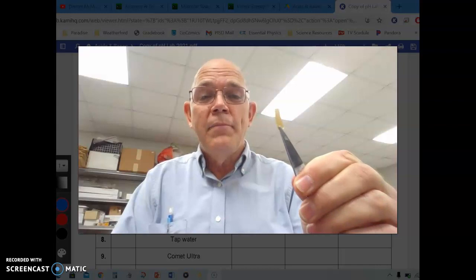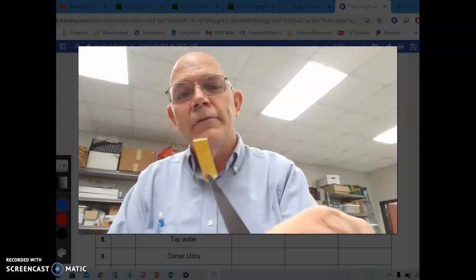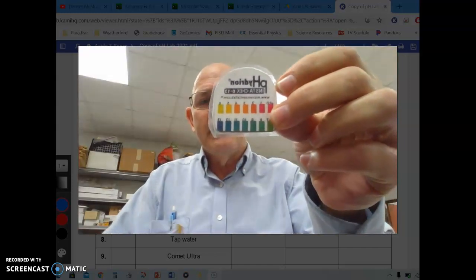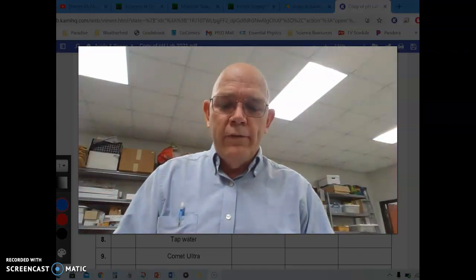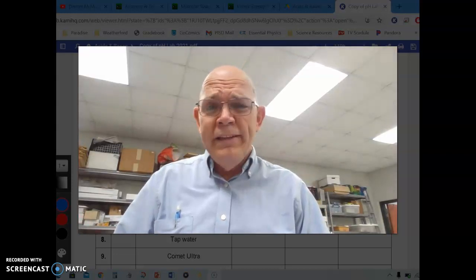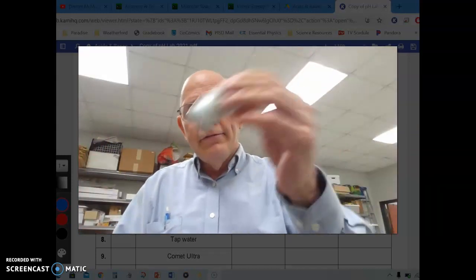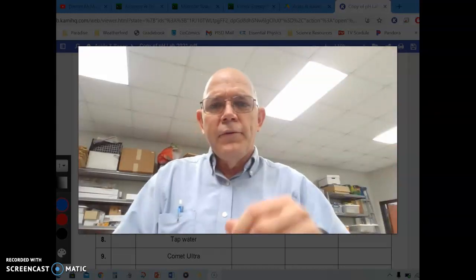We're going to use pH paper, which is this yellowy colored paper, and we're going to put it in different substances. It's called an indicator because it will change colors, and these are all the different colors it could change. Then we'll compare it to this to see what the pH of our liquids are. We took a bunch of different household cleaners and other things you might find around the household and put samples of them in little bottles, and we're going to take them and see. To start off with, we're going to do tap water.